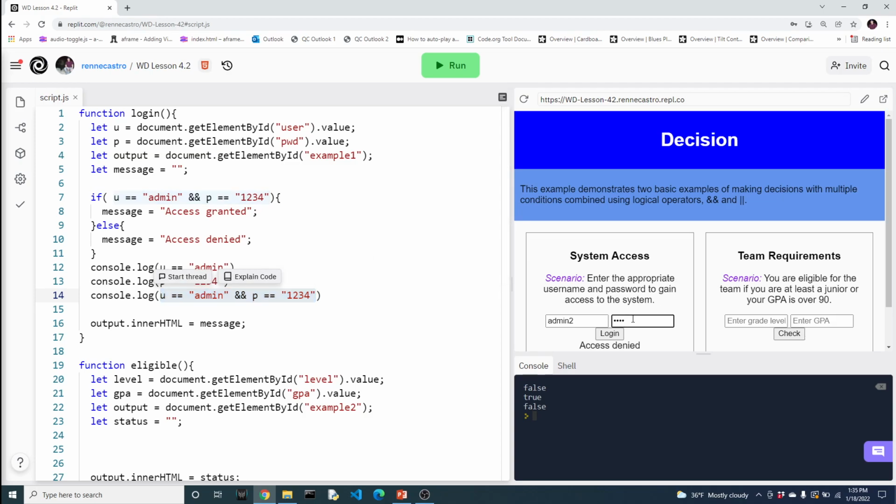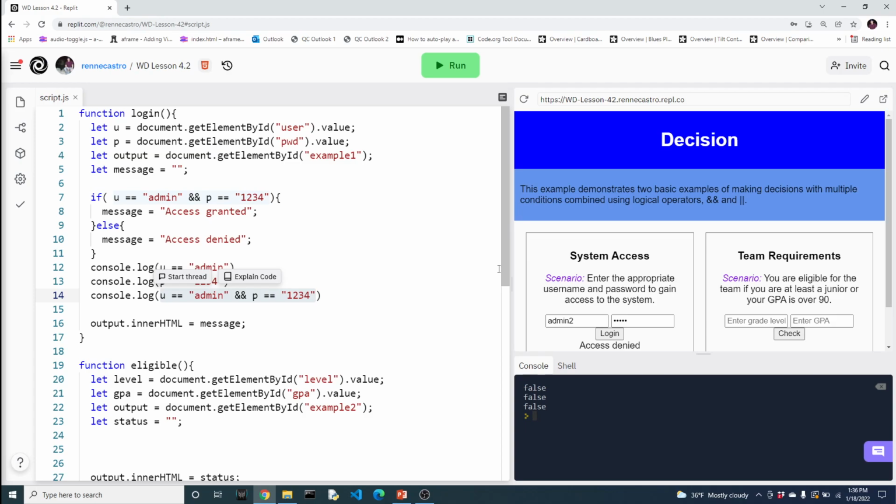And the last permutation of this is for us to actually get both the username and the password wrong, which just means you're not getting access. Now, one of the reasons I use the system access example is because intuitively you've logged in. You've realized times when you've typed in the wrong password, you can't get in. You've typed in the wrong username but right password. Again, we type fast sometimes. The only way we can get into a system is if the username and the password are correct. That is how the logical AND operator works. Both sides have to be correct in order for the Boolean expression to be true.